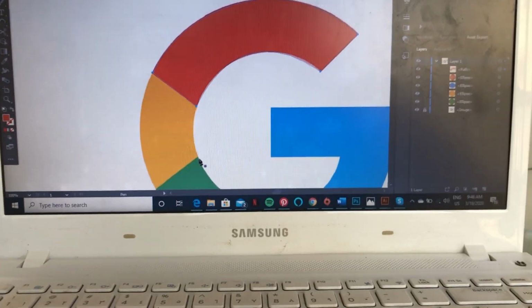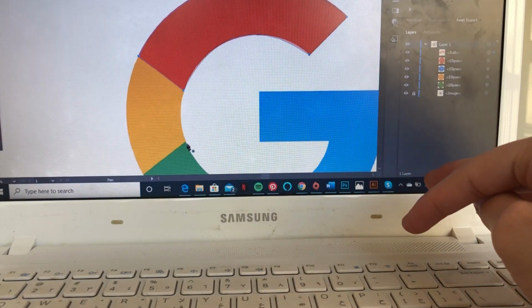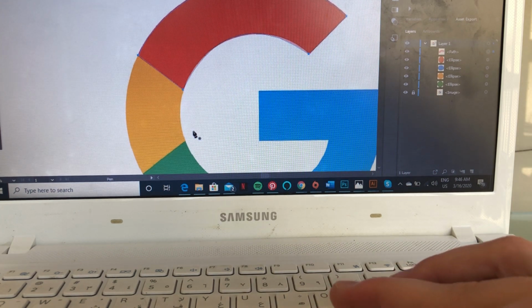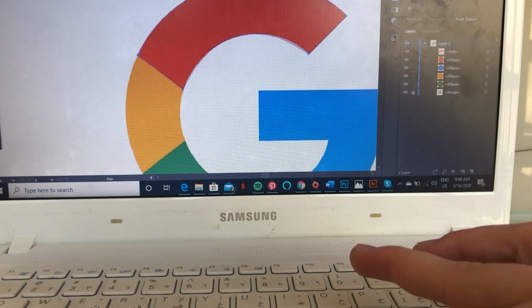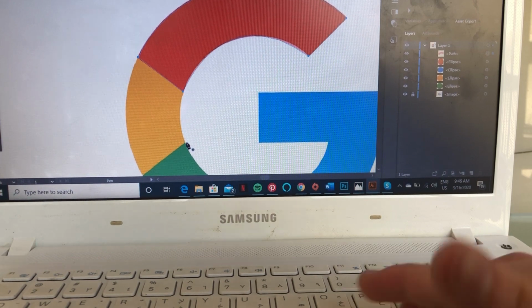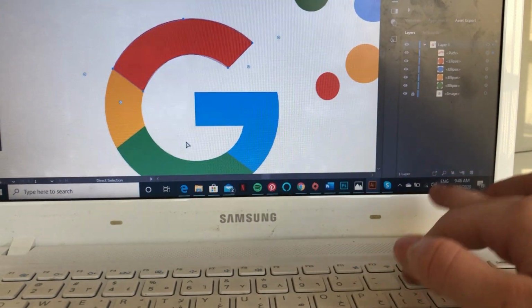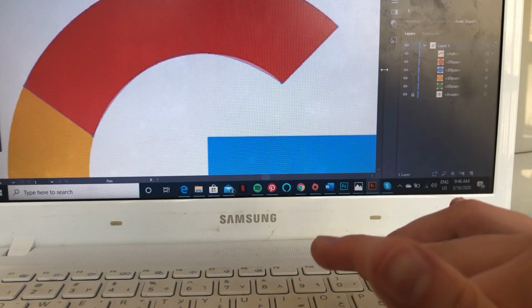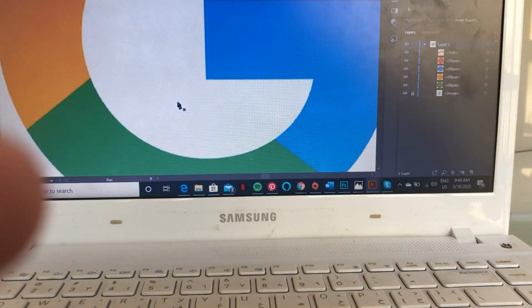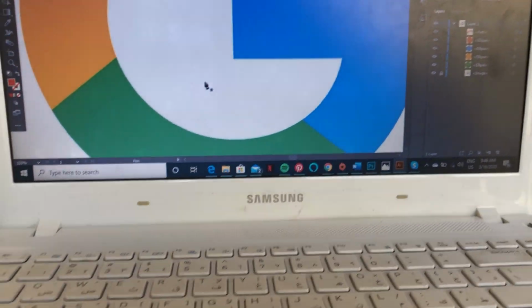When you have the opacity percentage selected and you want to Control minus or Control plus, it won't work because you've selected the opacity, so you need to deselect it in order to use Control plus, Control minus. It's clear now.